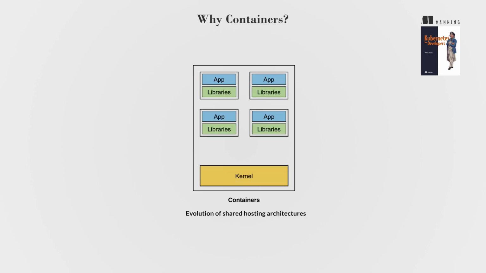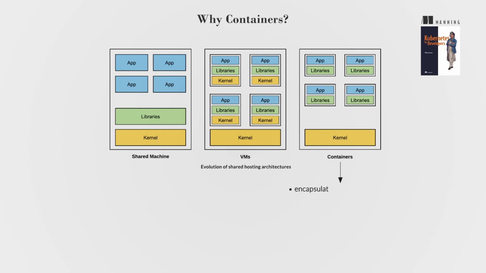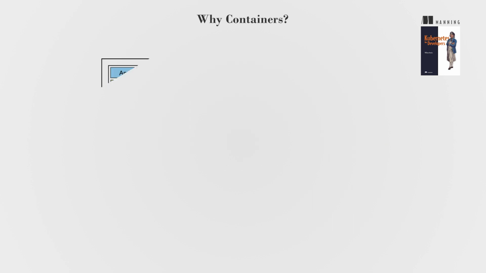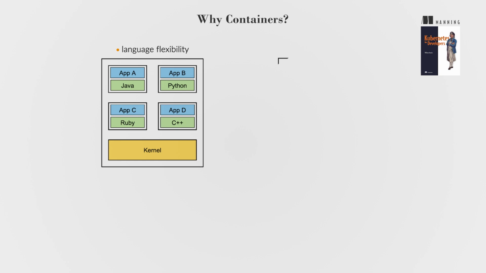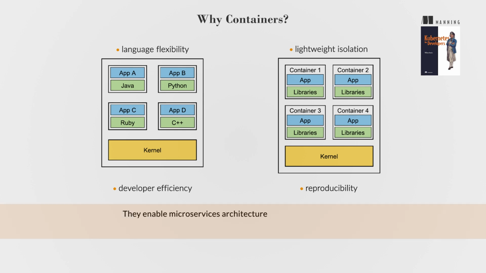Containers have revolutionized the way applications are packaged and deployed, providing an efficient alternative to traditional methods and virtual machines, VMs. They encapsulate an application and its dependencies in an isolated environment, offering the benefits of VMs without the overhead of a full operating system. Containers support language flexibility, lightweight isolation, developer efficiency, and reproducibility. They enable microservices architecture and reduce infrastructure costs by allowing more applications to run on a single machine.